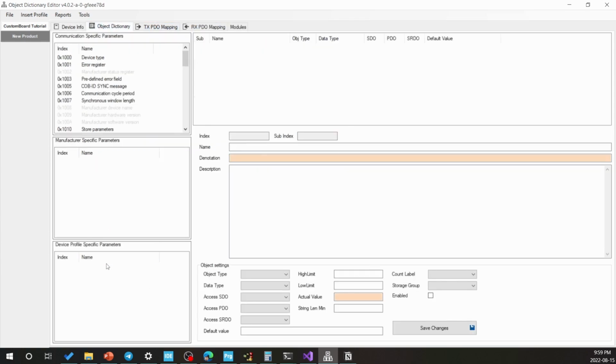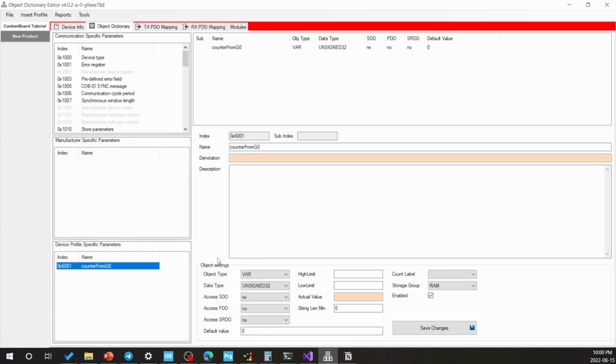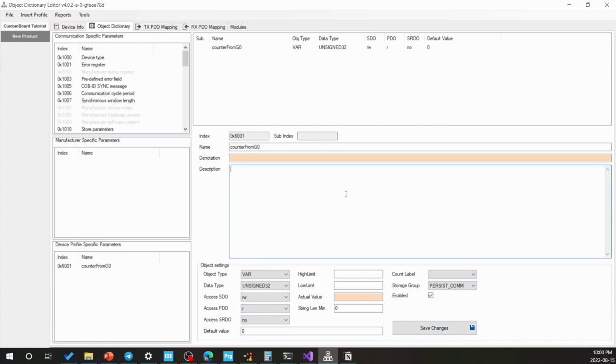And here we will make a new variable, and just for simplicity, we give it a hex address, and we give it the name counter from G0. Funny name, but yeah. And then we save it in persistcom, and we give it receive PDO access, and save it.